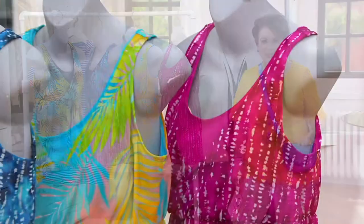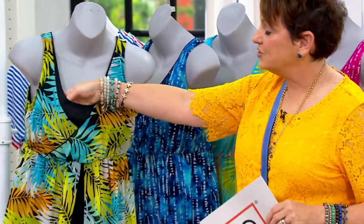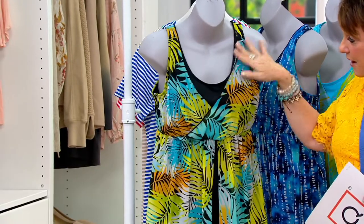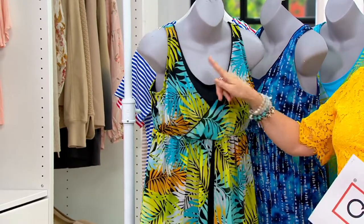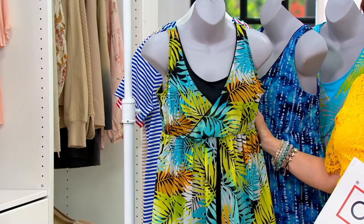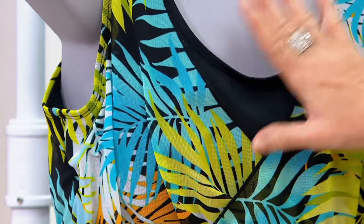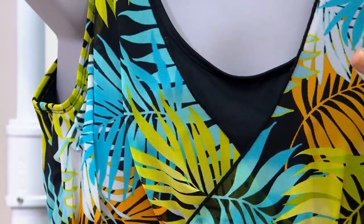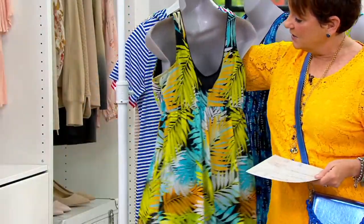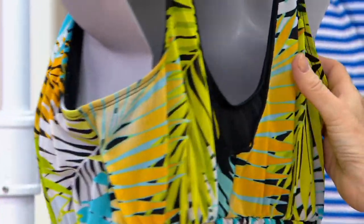These are the swim dresses you feel beautiful, fresh, and pretty in. There are cups sewn into the bra and you have full coverage so it's not going to be too low. You get the illusion of almost like a little Grecian goddess feel, but you're still all tucked in and you can really move in this bathing suit. This is the black aqua palm — by far the most popular. Look at the back: full coverage supporting the bust line but giving you gorgeous flow.